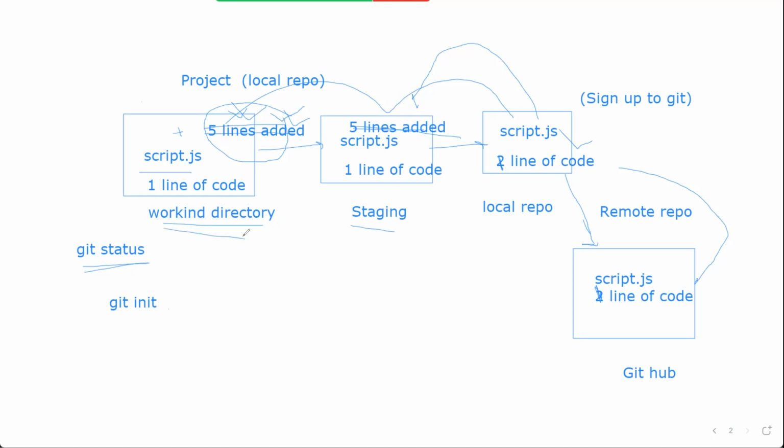You're having the code in working, you're having the code in staging, and you also commit the code, the five lines added here. Now again, everything stops working, right? So you have to remove it from the commit also. So you need to change your last commit. So these three scenarios I will be doing in 5 minutes, okay?